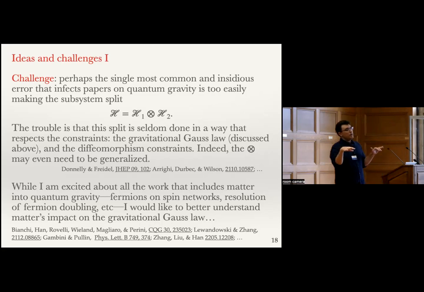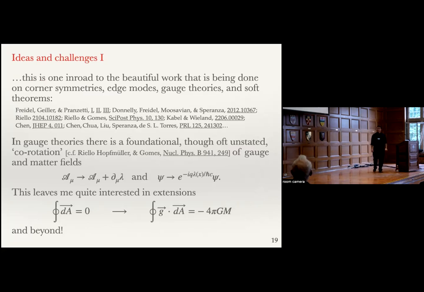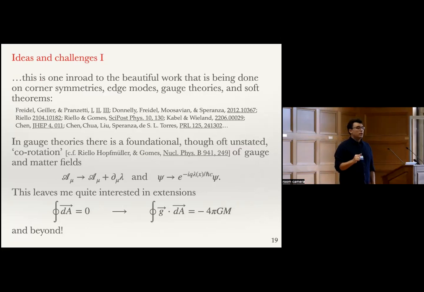Wonderfully, in a spin network, people have been able to understand how you put fermions on this spin network lattice. But I'd like to be able to see things go a little bit further here. I'd like to better understand how the matter interacts with this gravitational Gauss law that we just described. Indeed, you can see on the bottom of the slide here, when we have the gravitational Gauss law with a degree of freedom of matter on our spin network, we should get the mass encoded on the boundary also. That mass encoding on the boundary means that maybe even it's going to be a good idea to adjust our kinematical Hilbert space. So we started with grains that just describe the boundary geometry, but perhaps we also need to think about the total charge, the total gravitational charge contained in the region, and adjust the kinematical structure to encode that mass that we contained in the region.